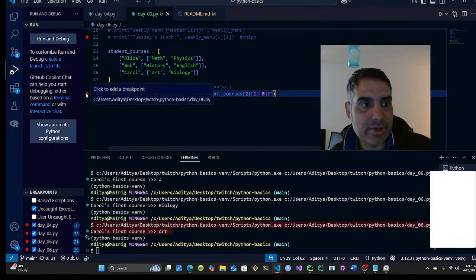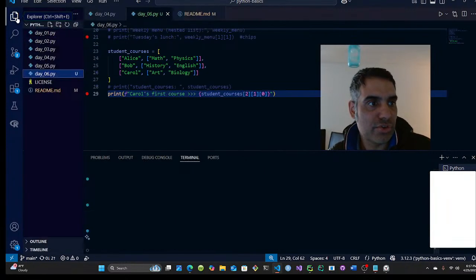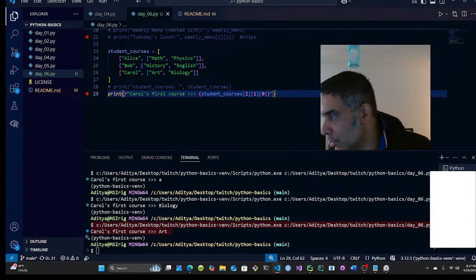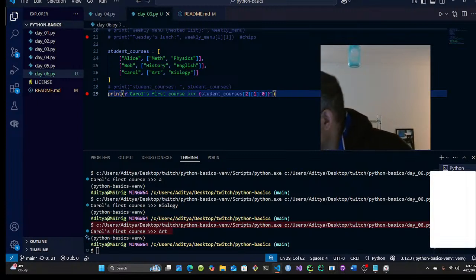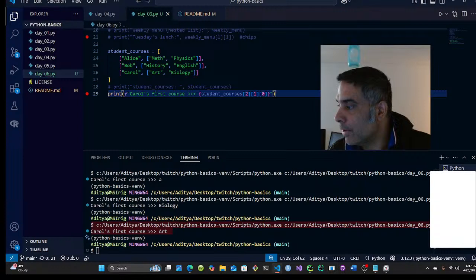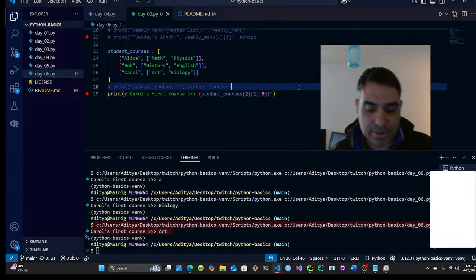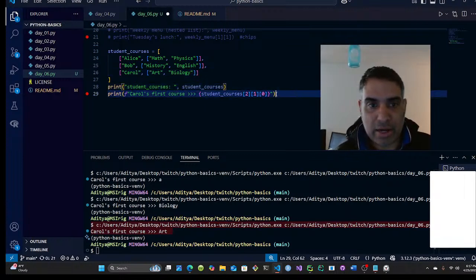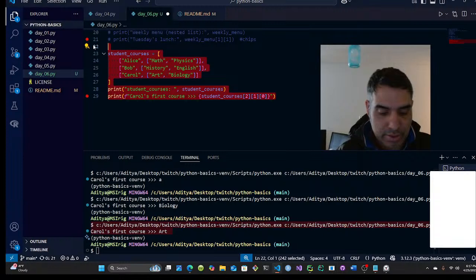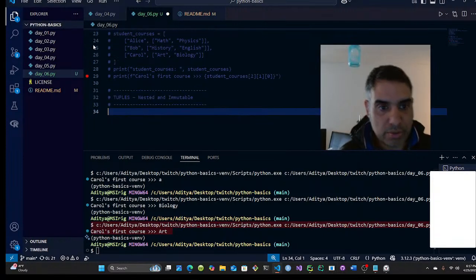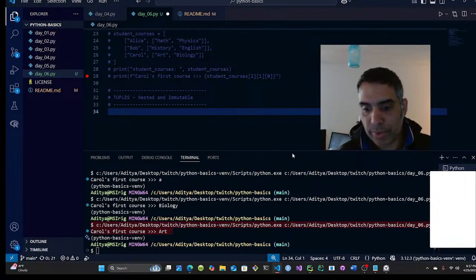Data types. You know, just goes to show that even after 10 years of doing this stuff, there's always more to learn, basically, right? And in the basics, there's always more to learn with the basics. Let's comment out this stuff right here, so we can work on tuples now. So we're going to do tuples now.